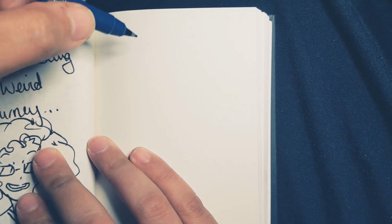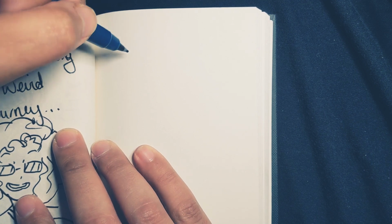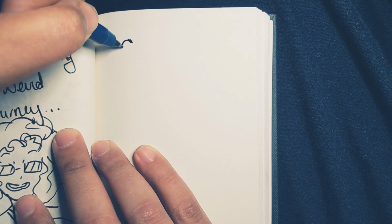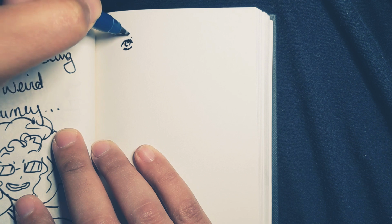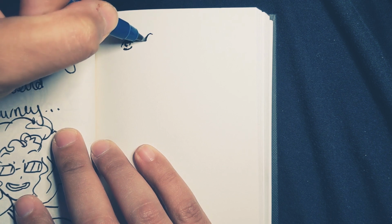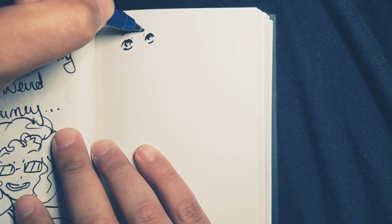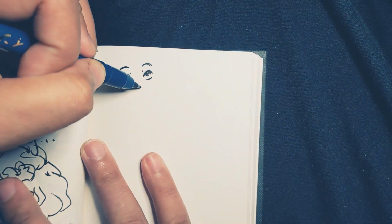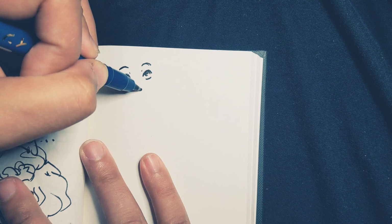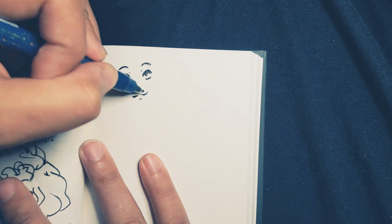So we're just gonna start with the Kuretake Pen here, which is a great pen for just doing random doodles. But you're looking for a nice dark line of ink. I normally start with the eyes, just like this, and go from there. So just like that. We've got a pair of eyes just looking up at us, and we can go with the rest of the face. How's that sound? There we go.